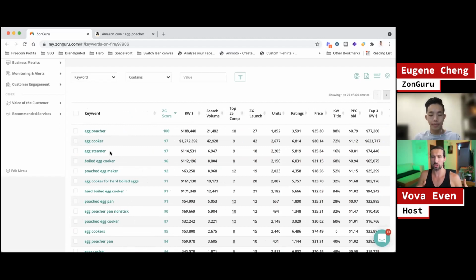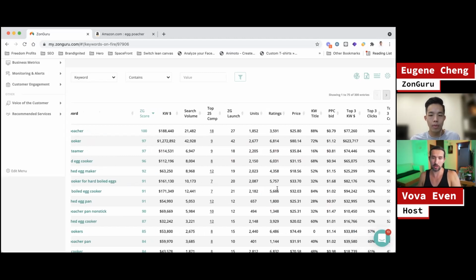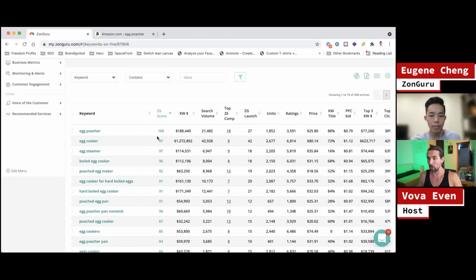If I understood you right, Eugene, what happens here is, after it took a while to scrape the data, we input a few ASINs, about 25 actually, and of course we did it quickly. Now it shows all the keywords that are found in these 25 ASINs. And here it ranks them; we can sort on search volume, but I see on the left it's based on the ZonGuru score, going from 100 as the most relevant, I believe, and going down.